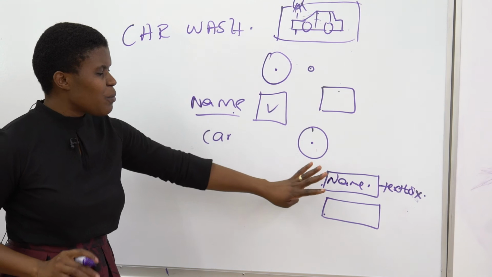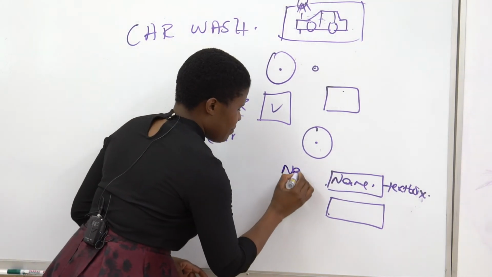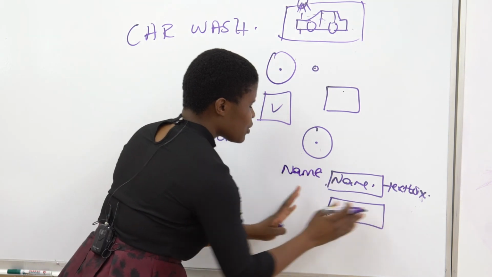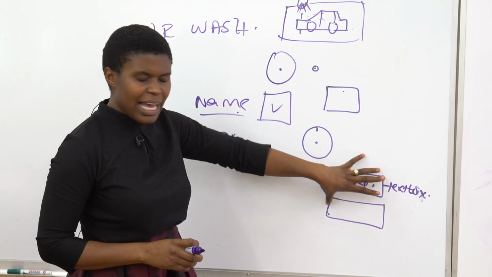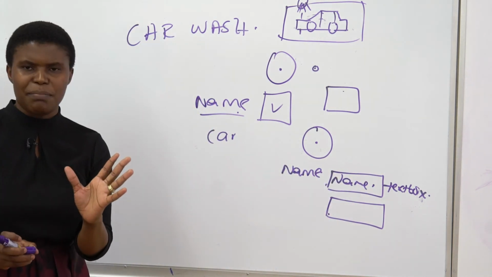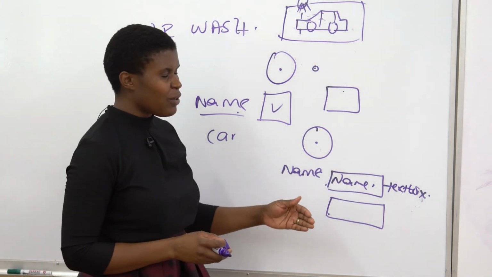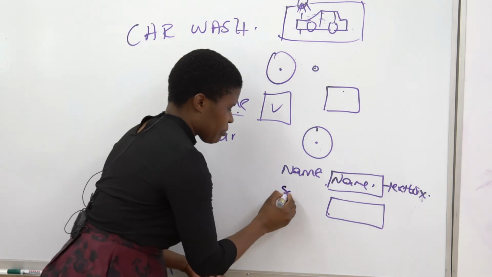So how do you make this user-friendly and visible? If it says name, you can make this plain. In other words, no one can type here until they type their name. Immediately you start typing, it pops out to be more visible. That's how we can improve it, so that after typing my name, there is a space for surname.